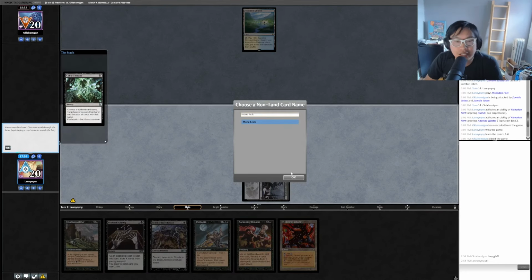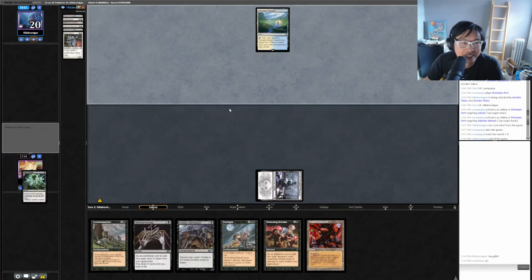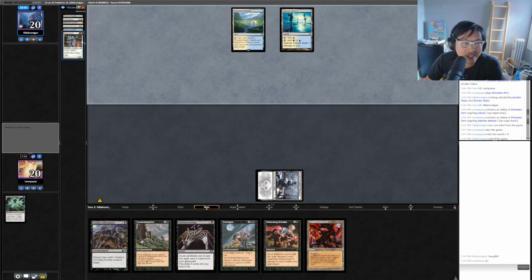I think I underrated Zombie Infestation now. Disenchant, Seal of Cleansing. Man, Therapy's not good here. I'm going to be pitching this Zombie Infestation to stuff. I mean, obviously I can't, right? Because I have to get through two of these.